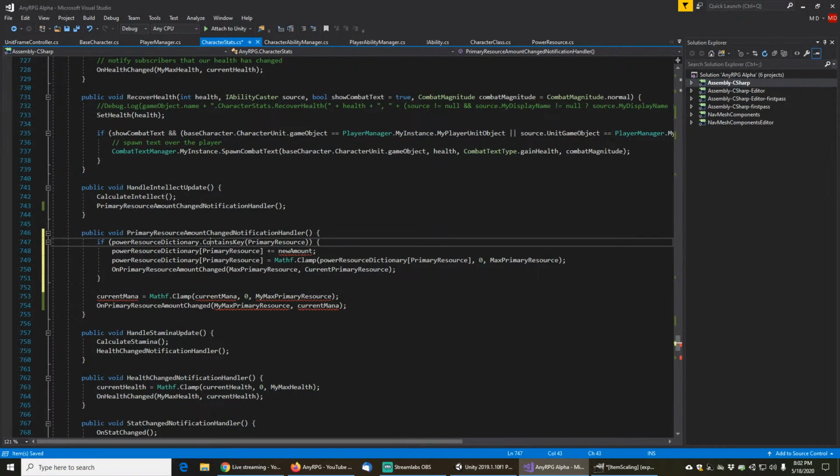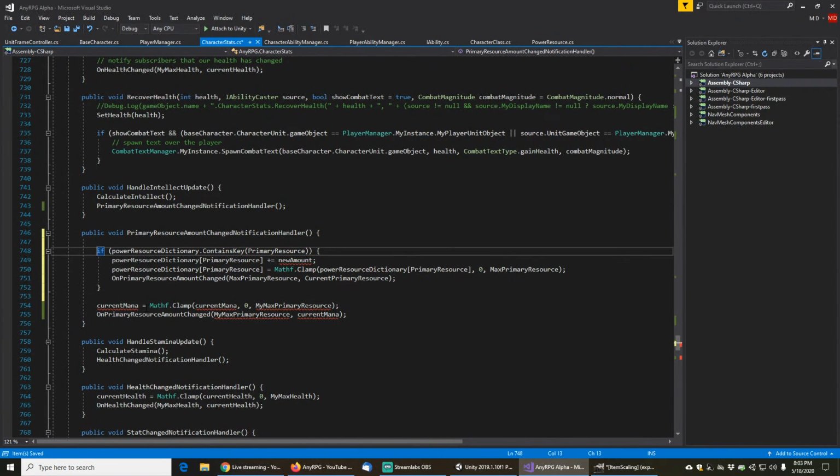And we're just going to be directly setting it. So let's see, equals mathf.clamp, the current value, or that value I mean, between 0 and max primary resource amount.